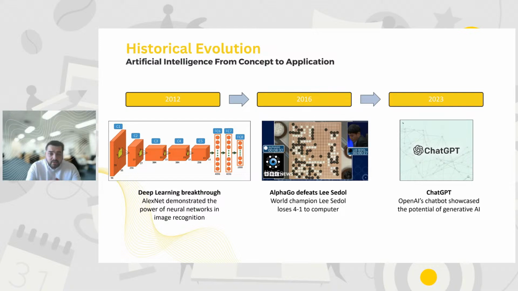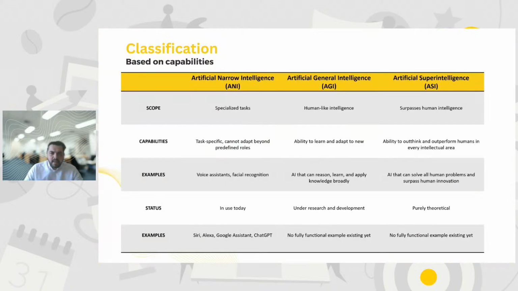Basically, the main idea is that AI is not some concept or technology that is being used and was created only in the last years. No, it's a thing that we have faced during the years, but it was increased and developed until nowadays, reaching this level. About the classification, we can consider three types based on capabilities.